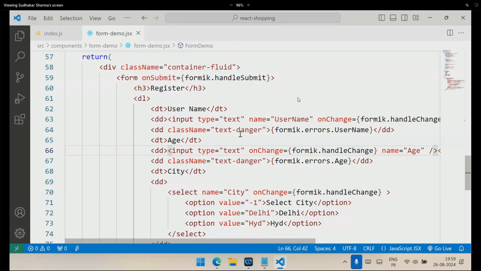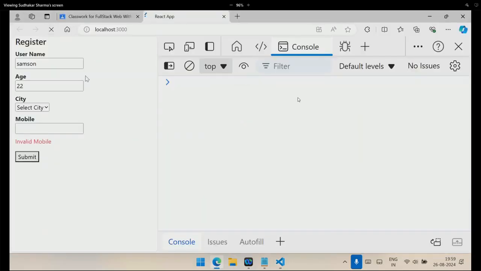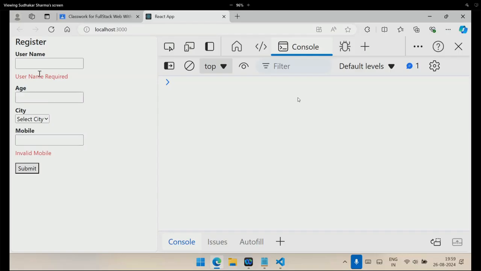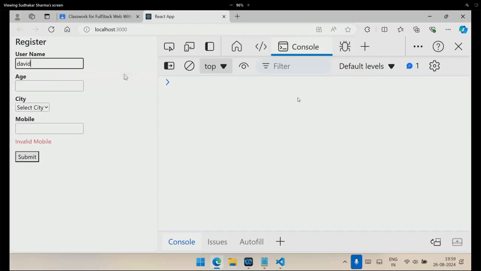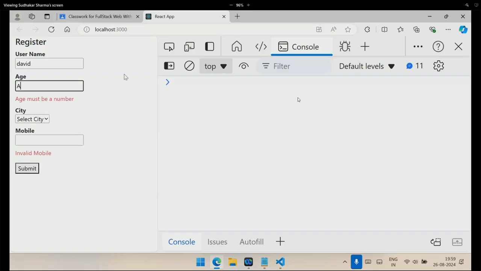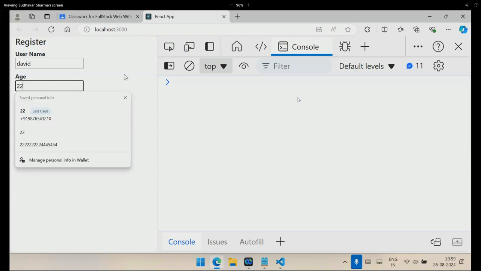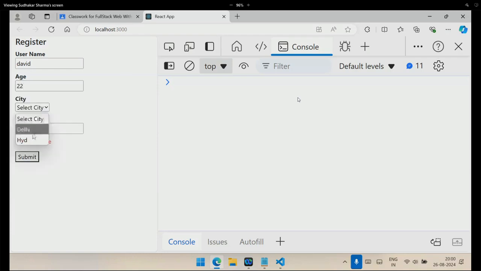Here, I submit, then it shows: I entered some name, and name too short. For age, you entered a string, it must be a number. I'm entering some number, it is fine. And city, I am selecting Delhi, I am selecting Hyderabad, it's fine.